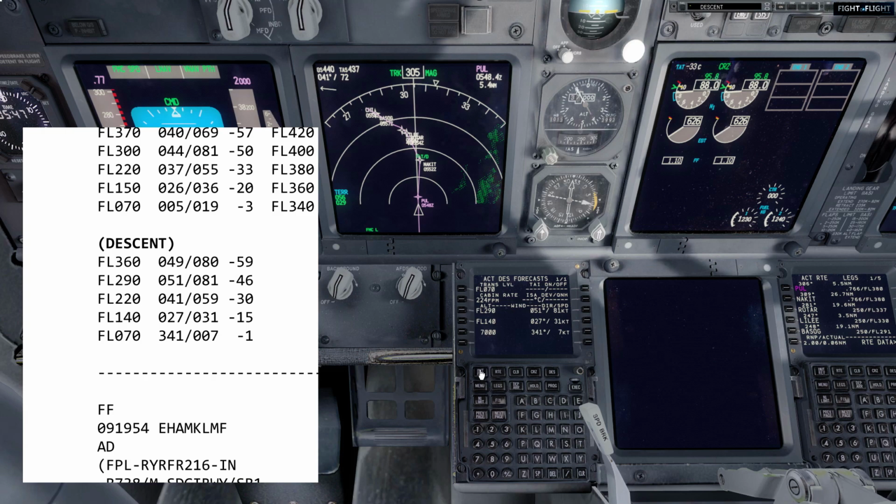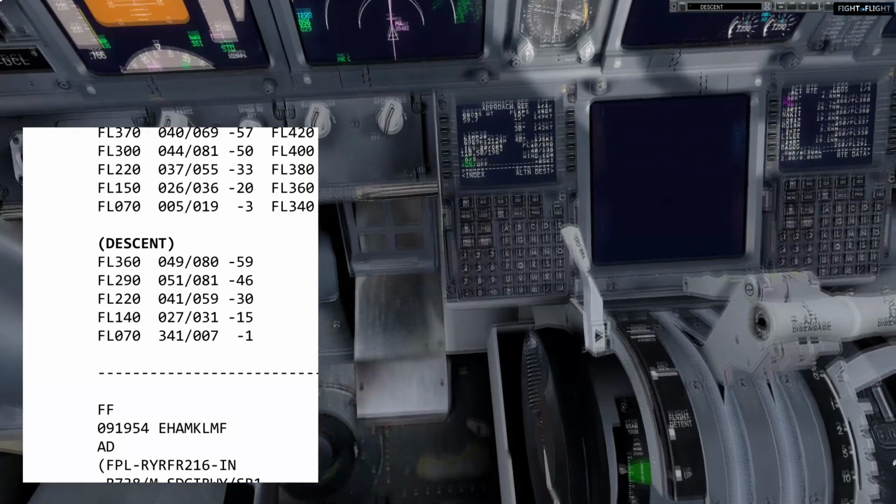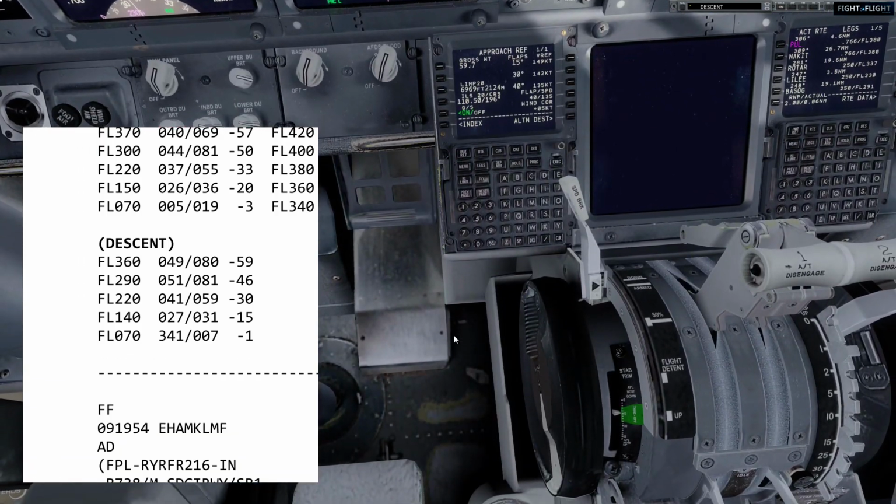We may as well take advantage of the time we have and set up NAV1 for our ILS frequency and set the runway heading in the MCP course indicator.